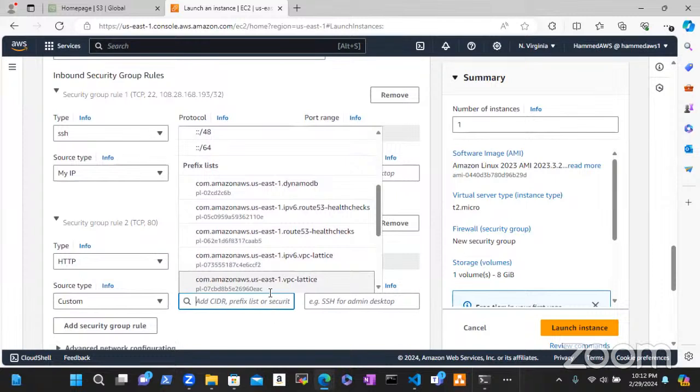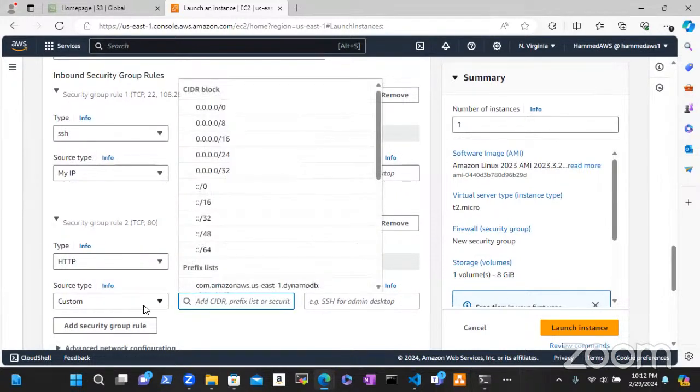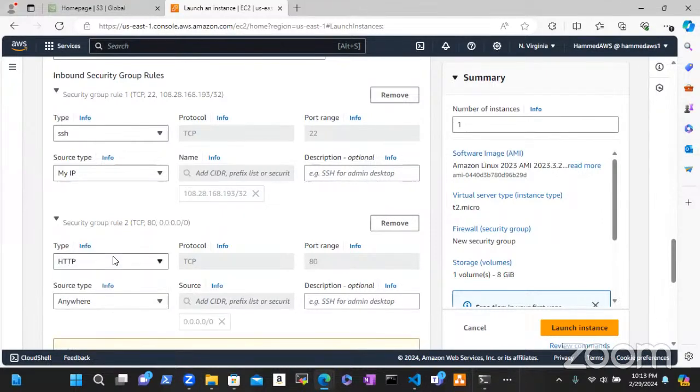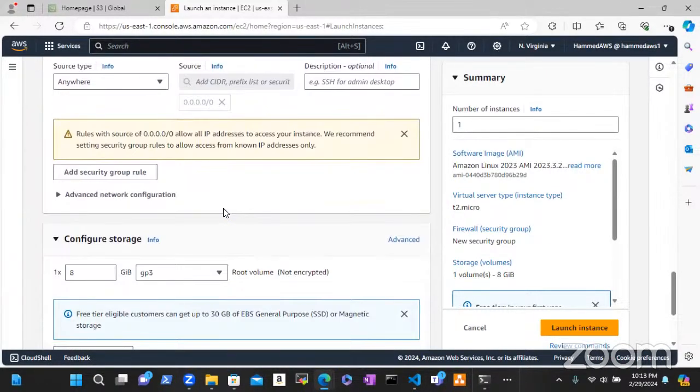Right next to the source, you can select 0 from in there, but I was just clicking from here. And those are the two you need.